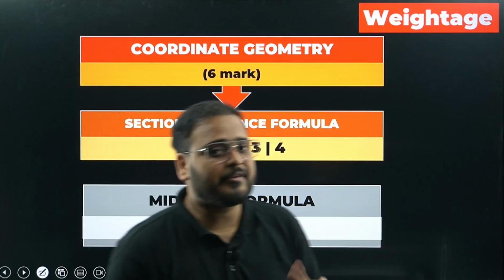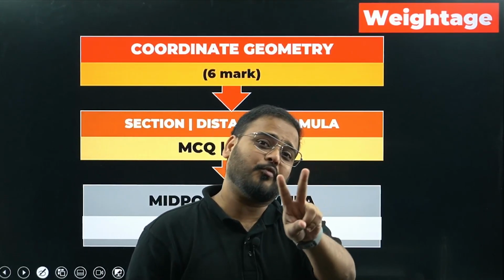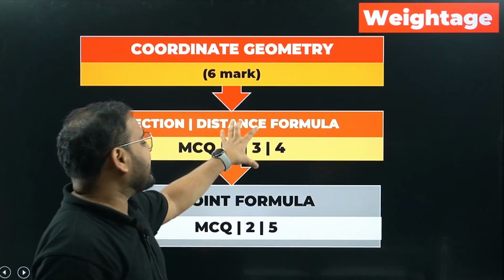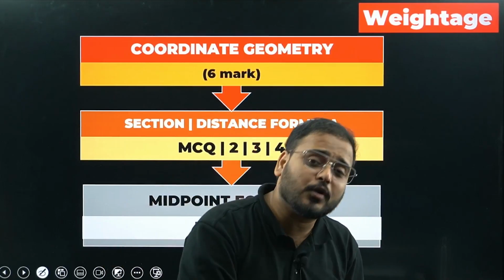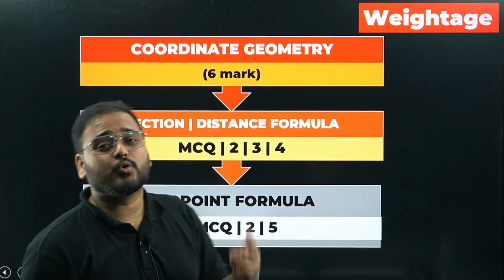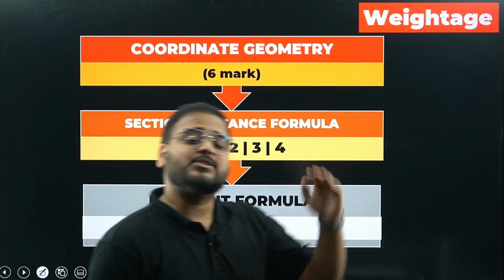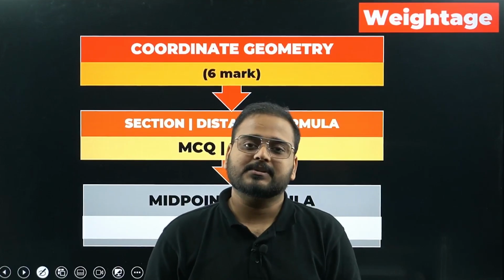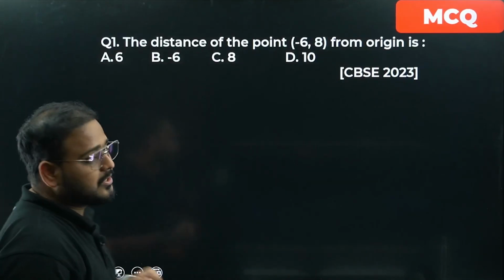Next was the weightage. As I said, it is a very important chapter because 6 marks from one simple chapter, from two formulas actually. 2 formulas, 6 marks. Can it get simpler than that? Of course not. Category wise also very important because the question can be asked in all the sections. You can expect a question in MCQ also. I've seen your PYQs and I can see that a question can be asked in MCQ, 2 marker, 3 marker, 4 marker meaning a case study, and a 5 marker as well. All types of questions can be asked and have been asked in your previous years' papers. So far I hope this is clear how the weightage is planned for this particular chapter.